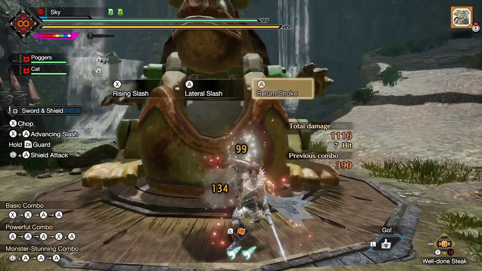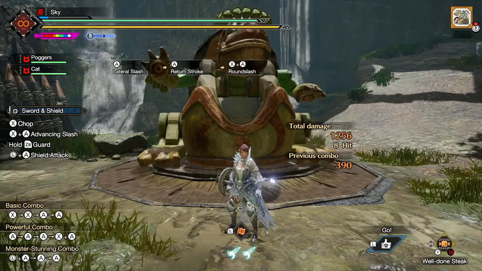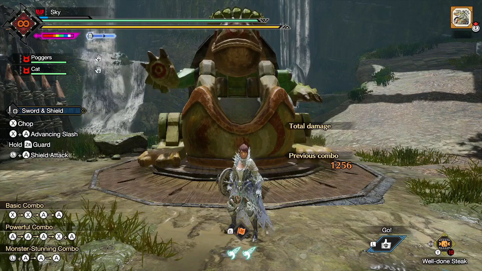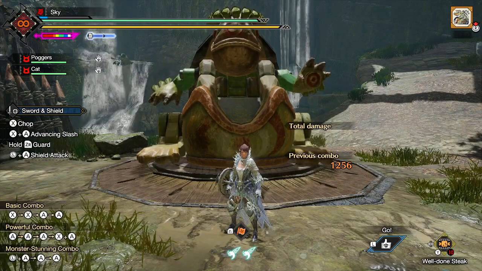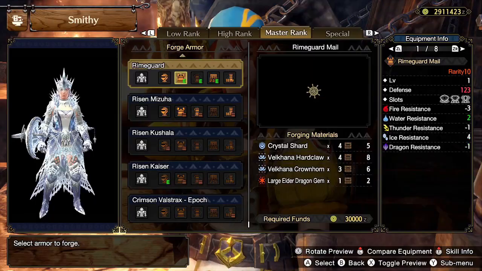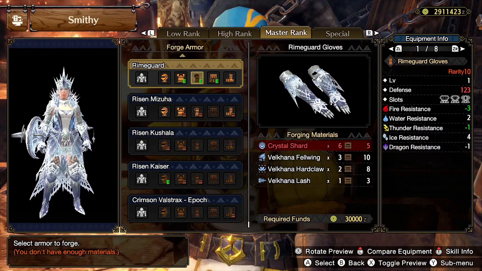This is a little better, but Frostcraft is really only worth it if you're building for level 3, since you want that 120 to 130% damage multiplier, which is only achievable at level 3. And also because the armor pieces that include Frostcraft aren't that great otherwise. If you want Frostcraft level 3, then you will have to equip Velkhana's chest, arms, and waist.